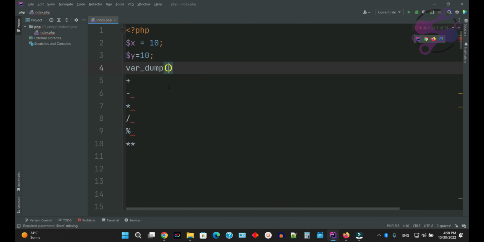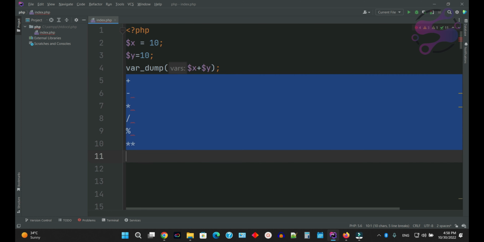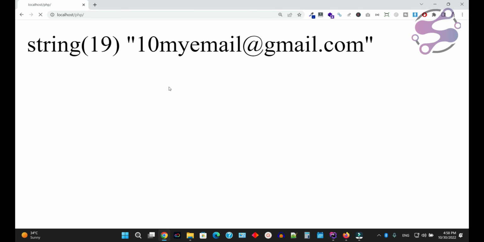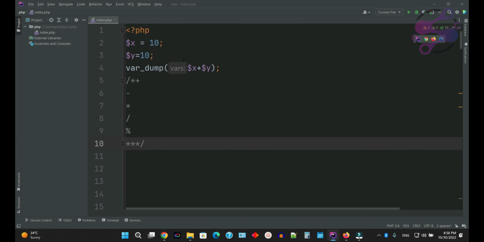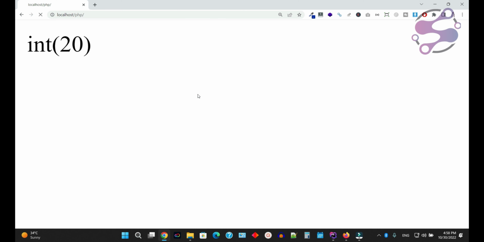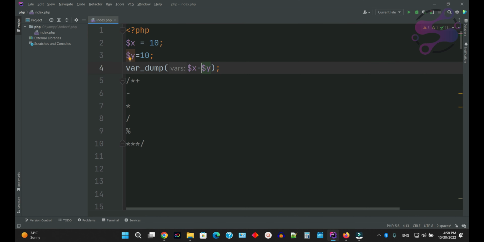If you say minus, you get 0, because 10 minus 10 equals 0. If you say multiplication, 100. If you say divide, it will give you 1. If you say modulus, it will give you 0. It totally depends on you which operators you want to use to perform the arithmetic operations.